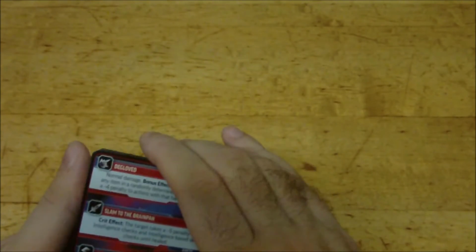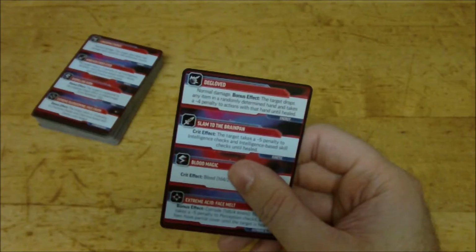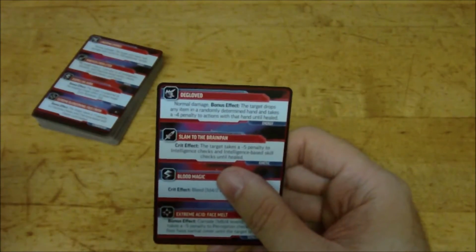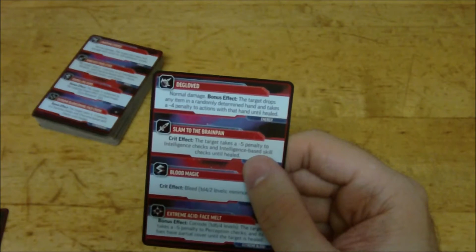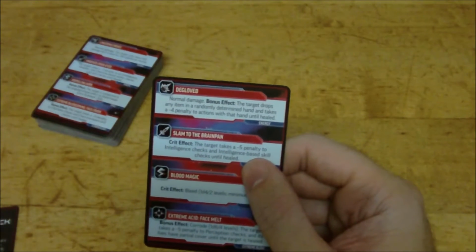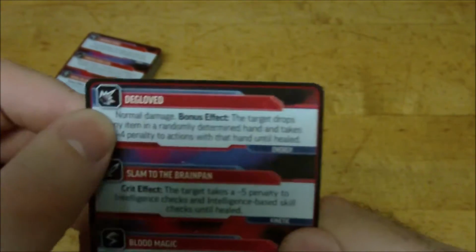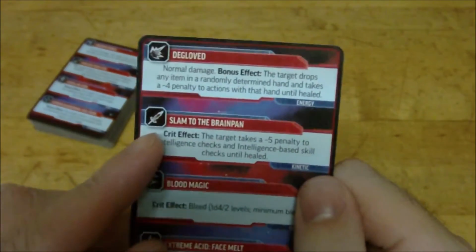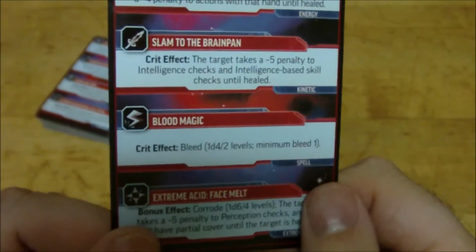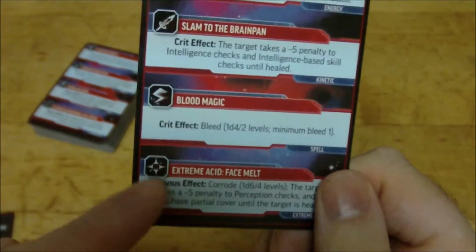All right, so let's go ahead and have a look here. We'll just look at the first one. Let's go back to the top here. It looks like the 4 different types of damage or critical effects that you can have are energy, kinetic, spell, or extreme blow. So we've got energy, denoted by that little blast look there. Kinetic, which is denoted by the sword. Then we have spell, which has a little lightning bolt there. And then you have the extreme blow, which is at the bottom here.